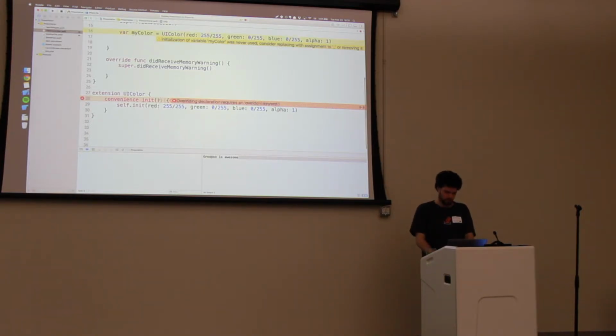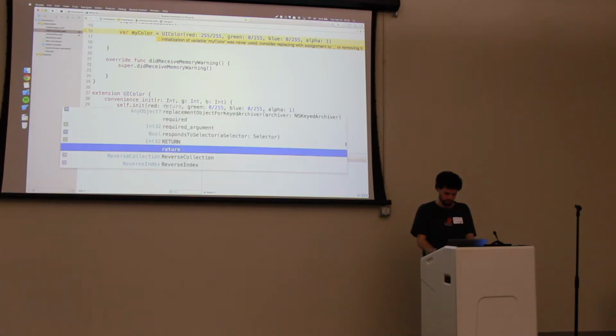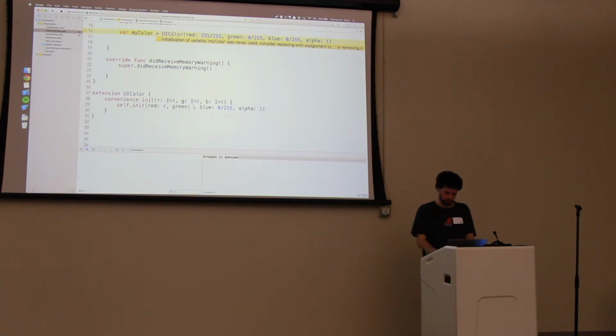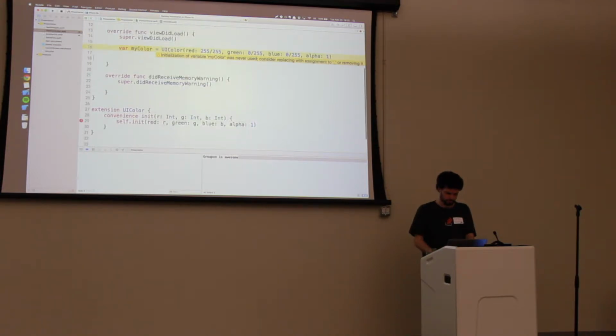Okay. So I'm just going to call r Int, g Int, and b Int, and change this to r. You need to put in your divisions again. Ideas for g is fine.